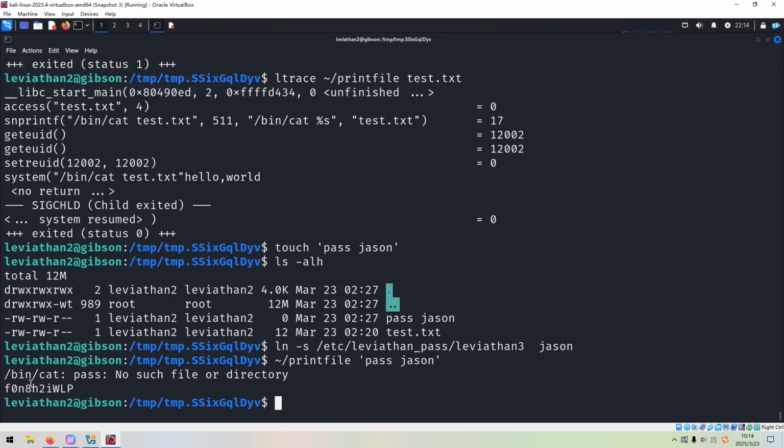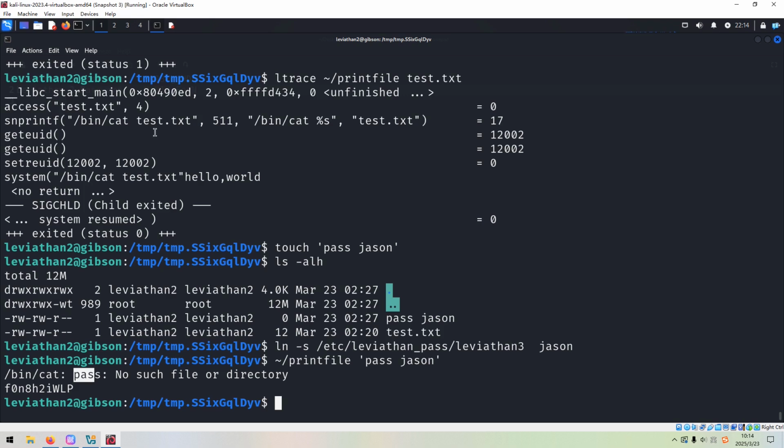Of course, you can, why here? No such file. You can create the file pass, and then the content of this pass file will also be printed. But this doesn't matter. I think you have already got my idea. So far, I've already demonstrated the first approach to get the password. And next, I'm going to showcase another approach.